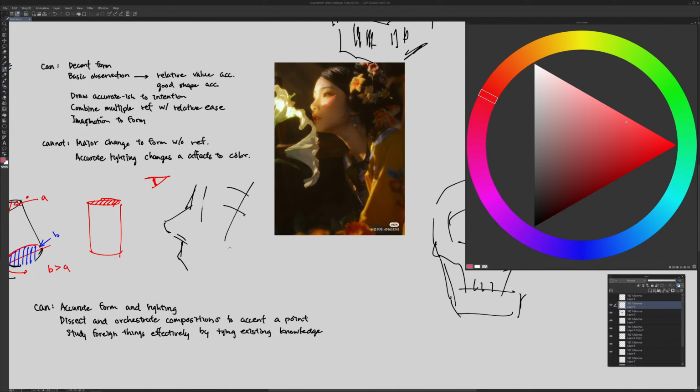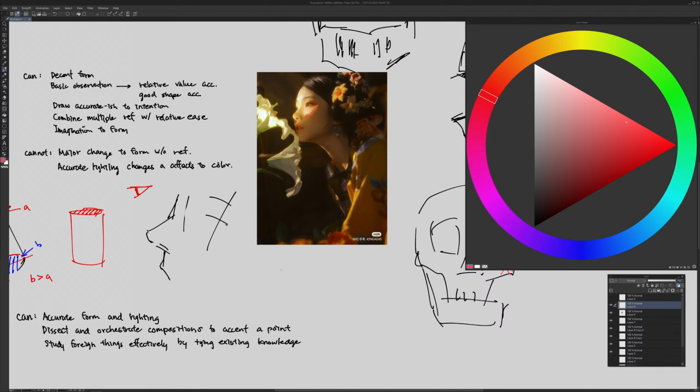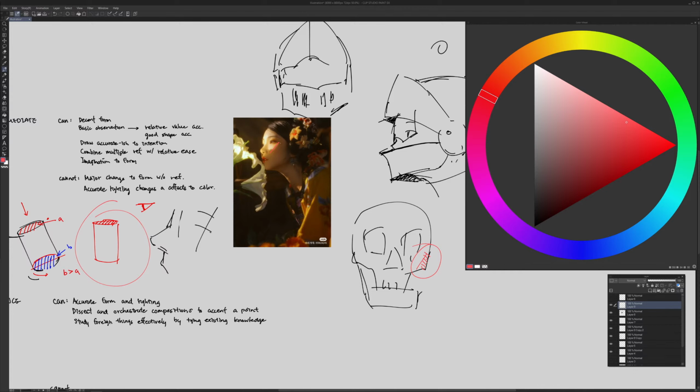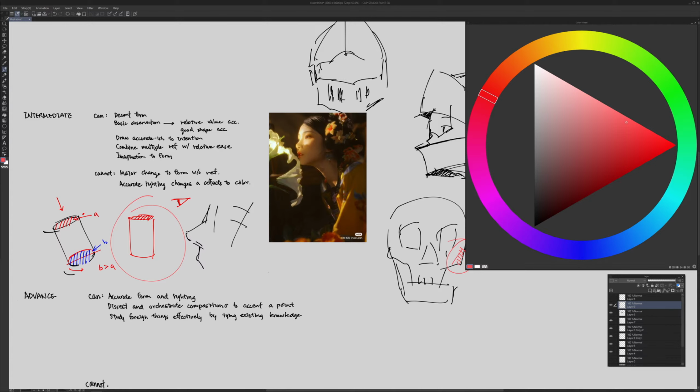An intermediate artist might not see this stuff. If you have some experience, but you're studying things at face value, then you might not see these kinds of things as easily. So you can't connect this knowledge with the anatomical knowledge and the lighting information to say, I'm going to keep that in mind the next time I draw a face. I would put sharp edges around the cheek, and then based on what I want the face to look like, I would vary the sharpness, or maybe lower this a little bit to make the face structure a little different. But I think an advanced artist would have no problem doing that.